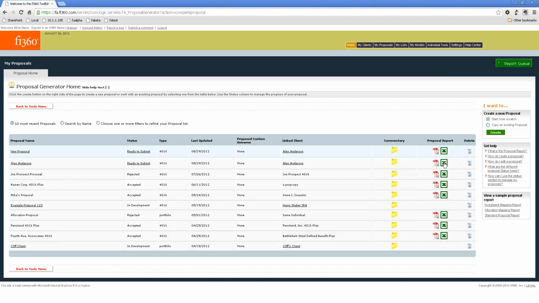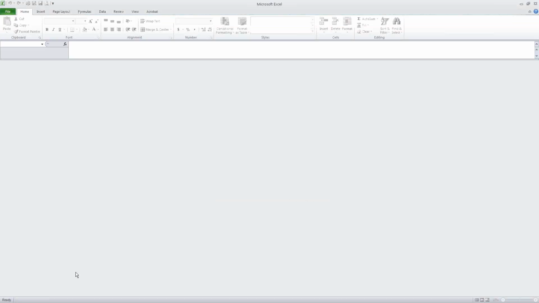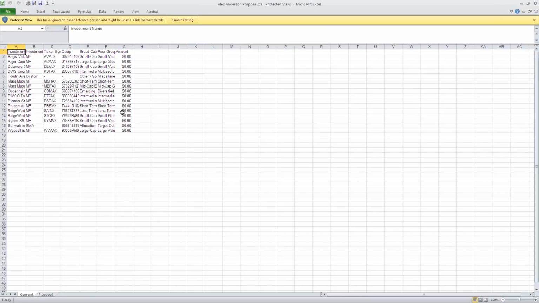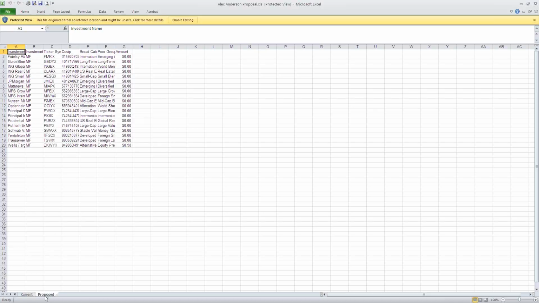Another thing that we can also produce here is an Excel spreadsheet. If I produce this and pull this up here, this will give you a nice output if you need to take this information and do something with it. So this Excel spreadsheet in the tabs are going to give you the current lineup and the proposed lineup. And I don't have an example here, but if I had the mapping, I'd have that mapping appear here as well.